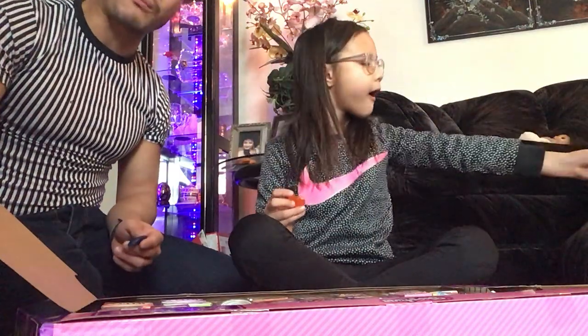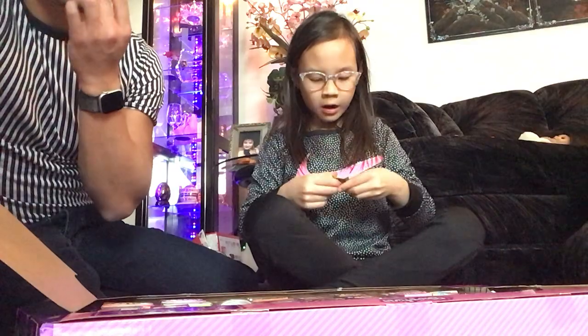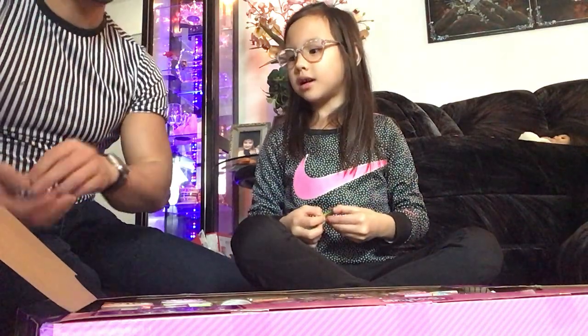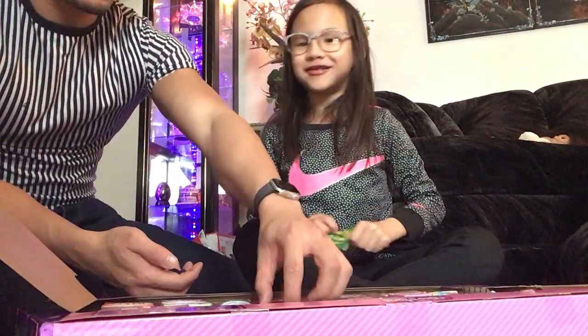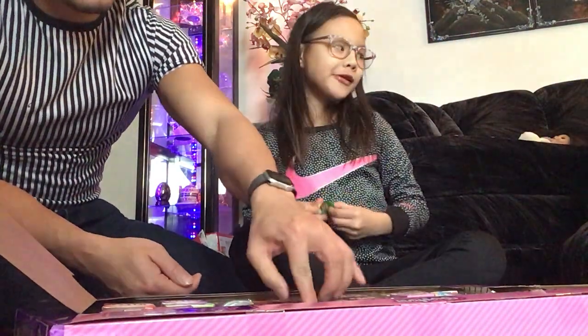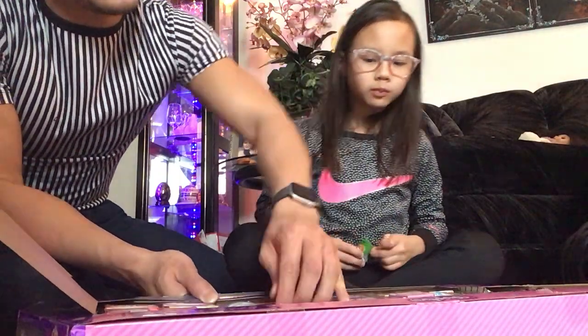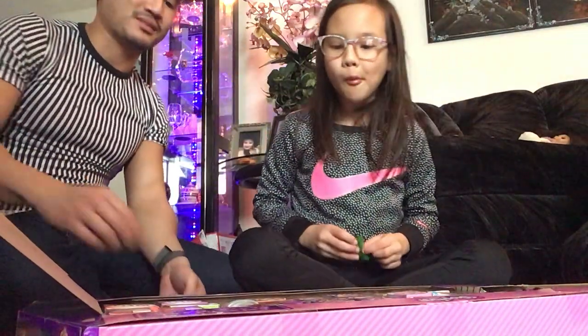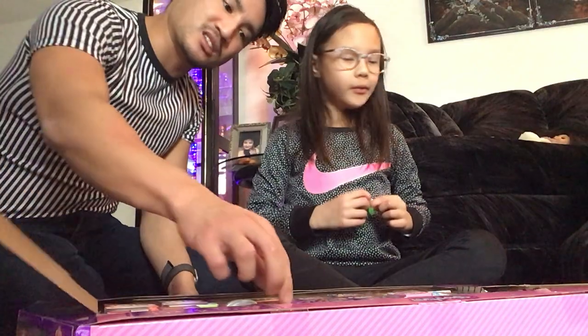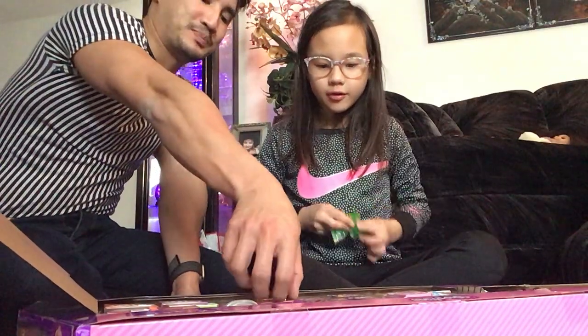So, next we have these Airhead Extremes. They're just the normal ones. I wanted one of those. I made a blue arrowhead. Really want this arrowhead out of here. Sorry guys, can't get this blue arrowhead out even though I really want it, so I'm gonna have to do something else. We both really want it.